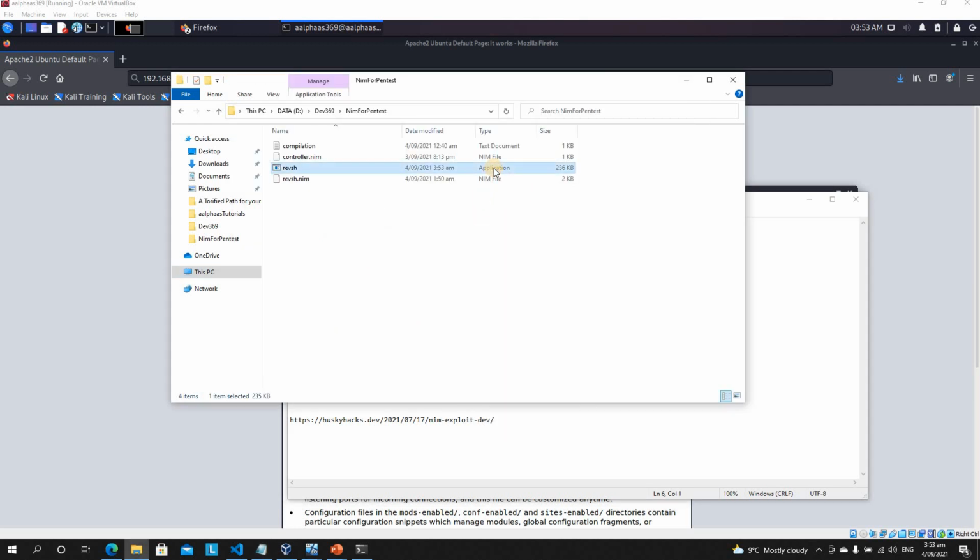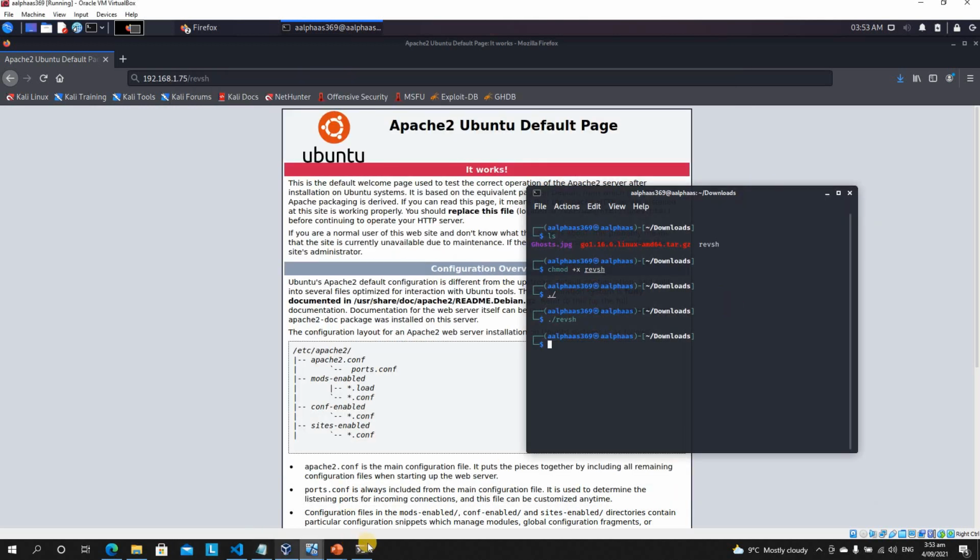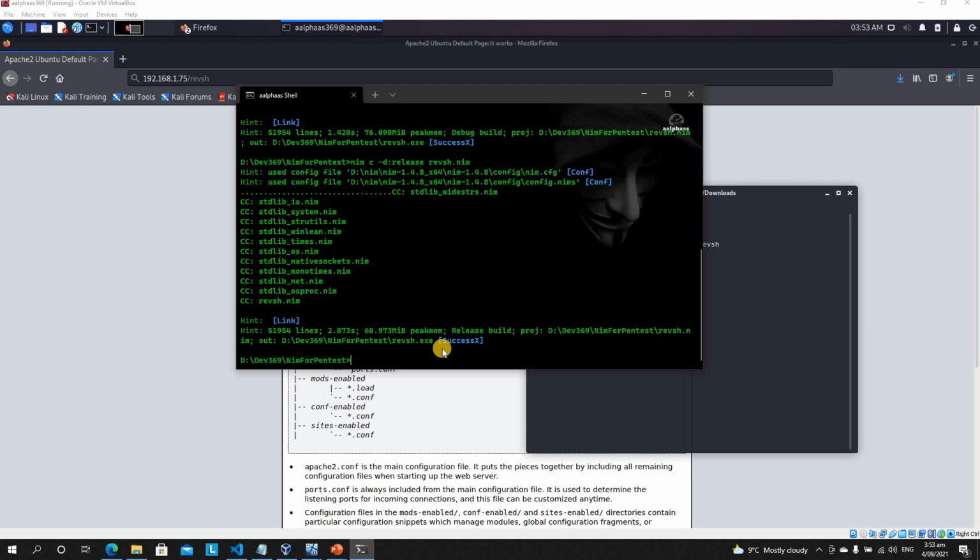See, from 308 it is now 236 KB. So the next thing we can try, one more option is there. It's called danger. As per their documentation, it avoids so many checks and other stuff, and they are recommending this after confirming that your binary is working fine.